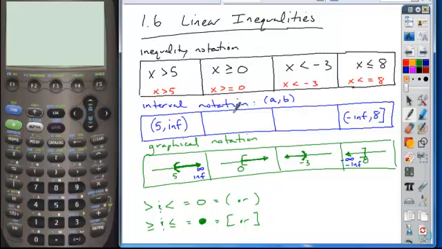All right, for the second one, what's the lower limit? 0. What's the upper limit? Infinity. You can never include infinity, so parentheses there. Are we including the 0? Yeah, so a bracket. This would be our interval notation. And then finally for this third one, the lower limit is negative infinity, extending all the way to negative 3. Are you going to include negative 3? No, parentheses. Are you going to include negative infinity? No, parentheses. Okay, so those are your interval notations.